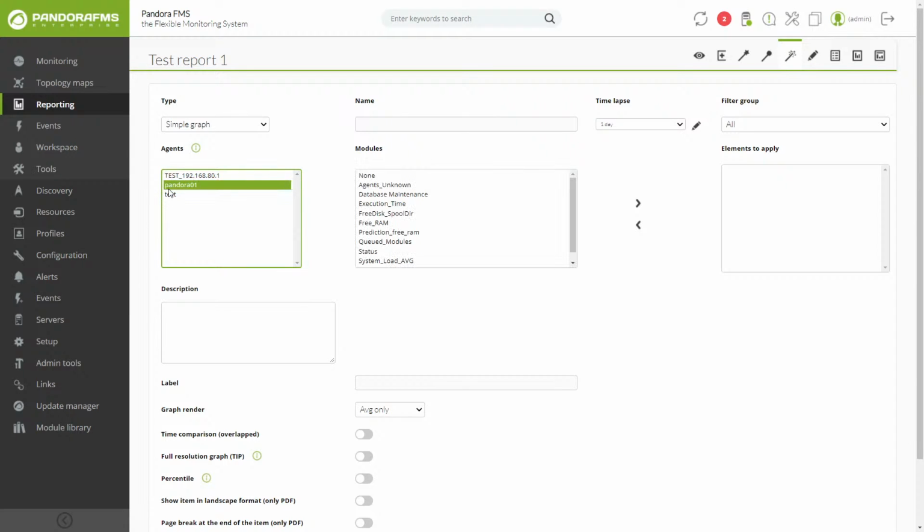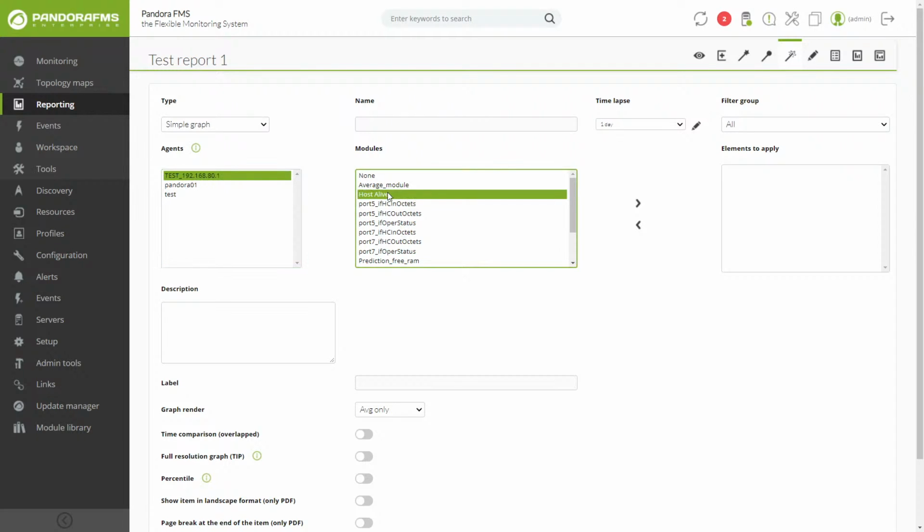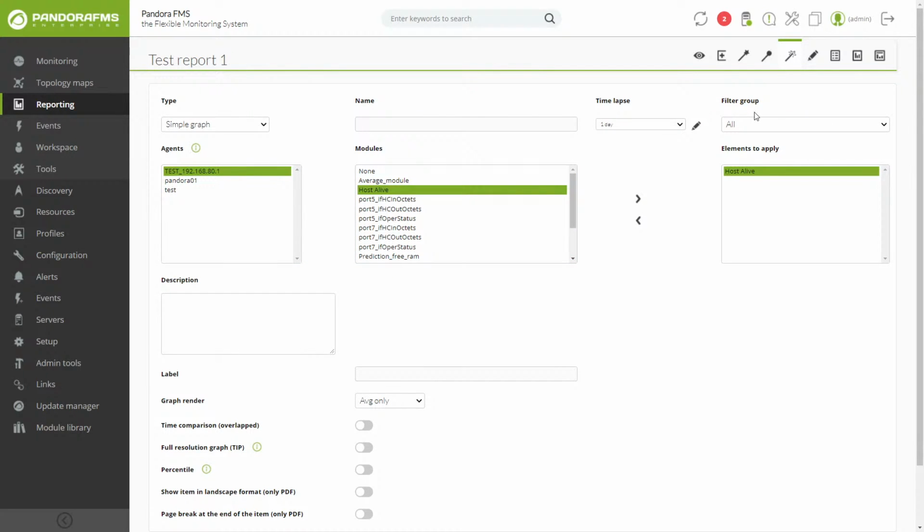So for example, let's see if we have, I don't think we have one of these. One host alive. I would have loved to. Yeah, one host alive module. So whenever we have the desired modules chosen, we can choose as many as we want. We just have to click the add button right here to add them all to the report.